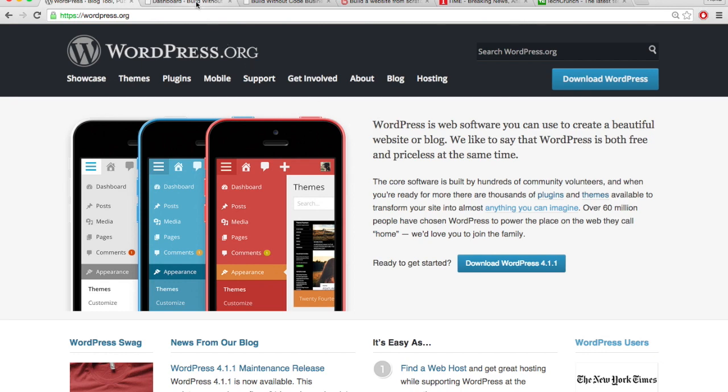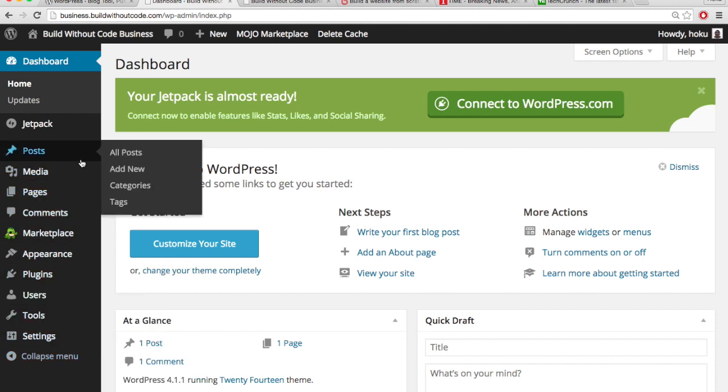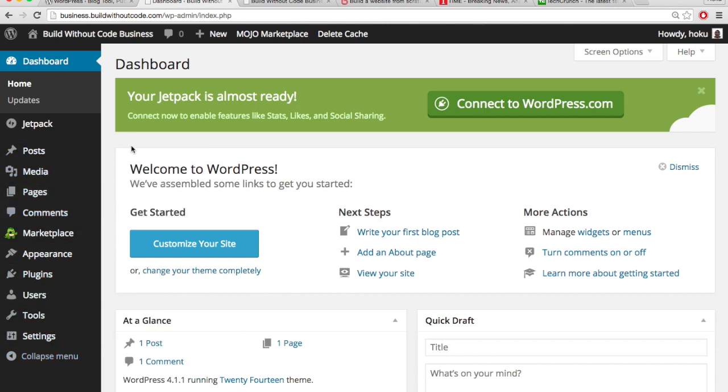you. So when you first log into WordPress, it'll take you to this dashboard, and this is where you'll go to add content, to change the appearance, pretty much make any changes to your website you're going to do through the dashboard. So this is what the web software looks like.